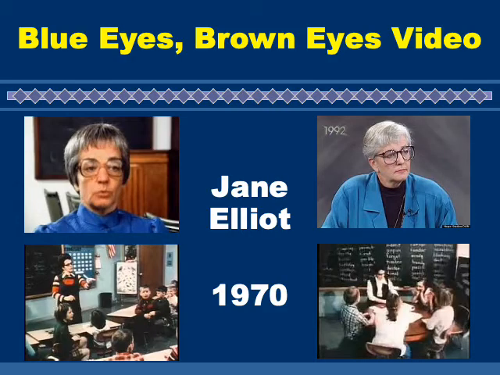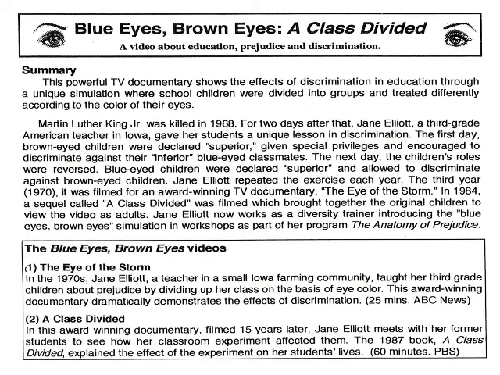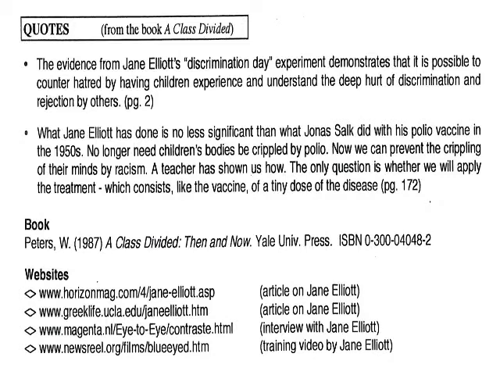A second famous role play about discrimination is the Blue Eyes, Brown Eyes video by Jane Elliott in 1970. This was a classic example of an American woman who set up an elementary school class where blue-eyed kids were better the first day and brown-eyed kids were worse. She set up a discrimination situation, and the second day she reversed it. It's a powerful video. We watch it in my class with students, okay?